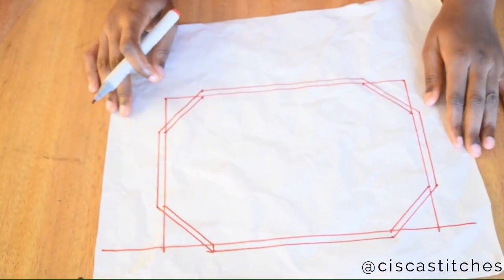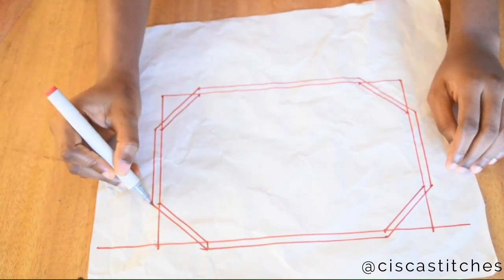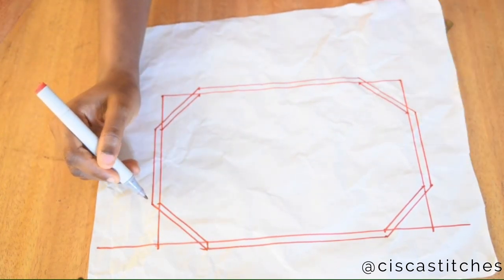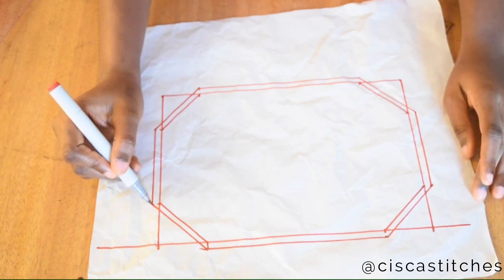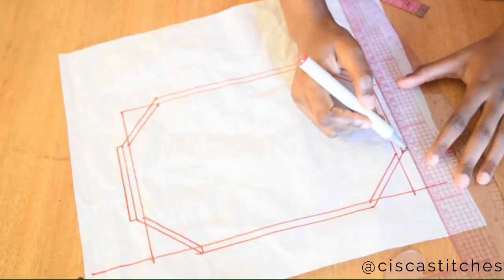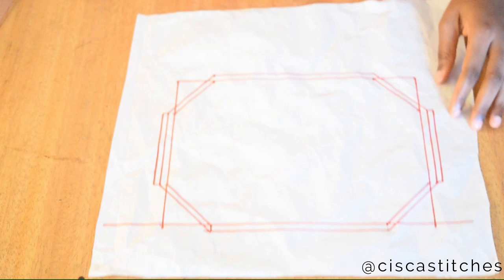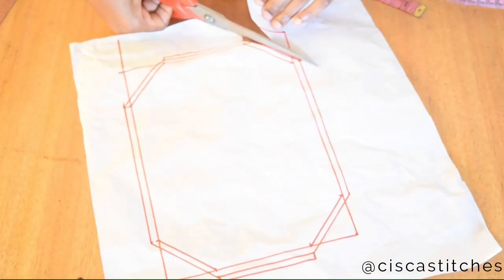And then I've gone ahead to add a 1/4 of an inch seam allowance all around. So at this side, I'm going to add an extra 1/4 of an inch. You can do without that. You can go ahead and add that 1/4 of an inch on both sides. And then I'm going to go ahead and cut out my pattern.